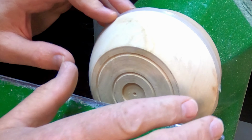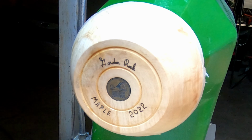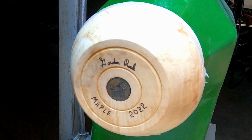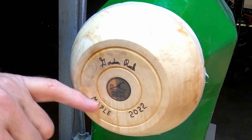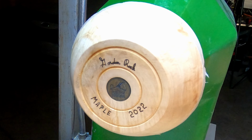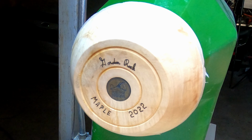All right, I'm just going to sand all of this and I'll be back. I sanded this from 80 grit to 320 grit. Used pyrography to identify the type of wood, put in the year, it's now 2022, who can believe that, and to put my signature on there.